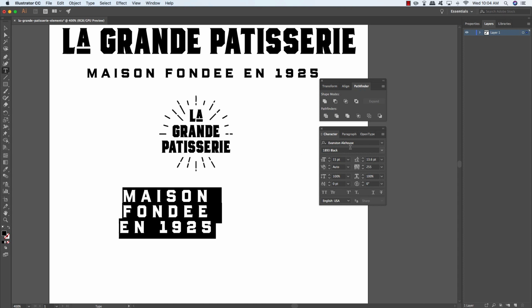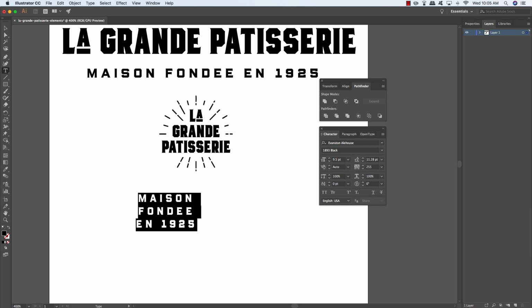And let's also go ahead and make the line spacing 11.28, and the type itself can be a little bit smaller. Let's make it 9.5. Okay, and then for the tracking or the kerning here, we'll just go ahead and set it to -25. Okay, and now we have 3 lines of centered text. Now let's go ahead and add a nice frame, a curved frame above and below this.